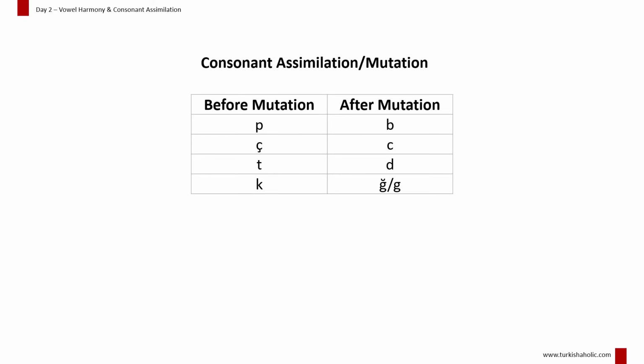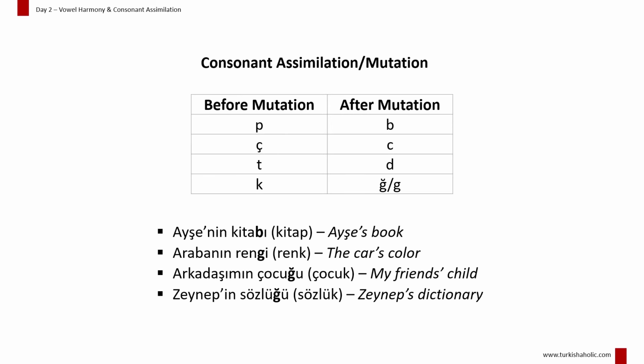Now let's look at the topic of consonant mutation. In Turkish, there are certain consonants that need to be replaced with other letters when suffixes are added to them. We call this phenomenon consonant mutation or consonant assimilation. Both can be used. When we add a suffix to these words that end with the below consonants, they change. The p sound changes to a b, the ç changes to a c, the t changes to a d, and the k sound changes to either soft g or the g sound.